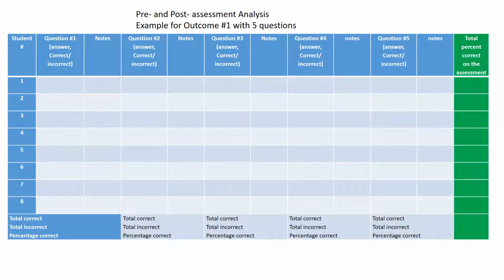Which means this child stayed the same, this child improved by 20%, and this child improved by 20%. And again, you can go down the column. So here I can go student to student, number one to number one, pre and post. I can go the group of students from pre and post overall. I can go individual questions, pre and post by student and for the entire group.